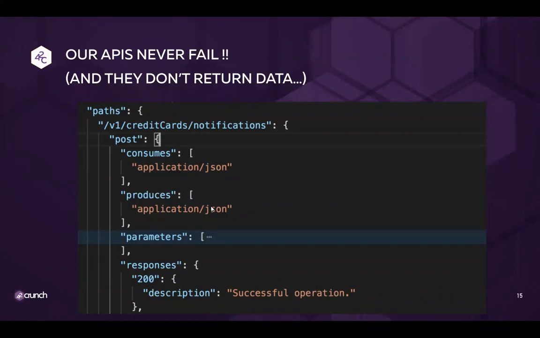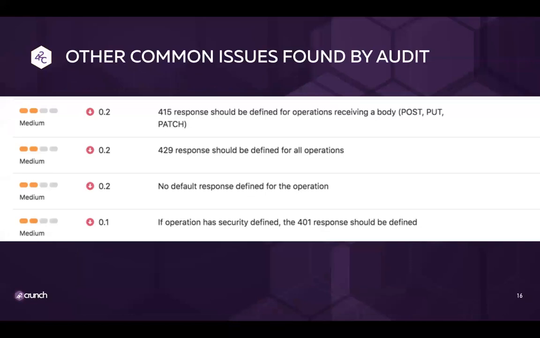So one, we want to make sure that we return data with our 200. If we return data, we want to describe it. And then we want to make sure that every single type of response that we can receive is actually described. So you have security; you should have a 401 most likely, maybe a 403. You have rate limiting, so probably a 429, because that's what rate limiting API gateways will do. They will return a 429 saying, hey, you reached the limit of what is allowed for this API, and come back later.